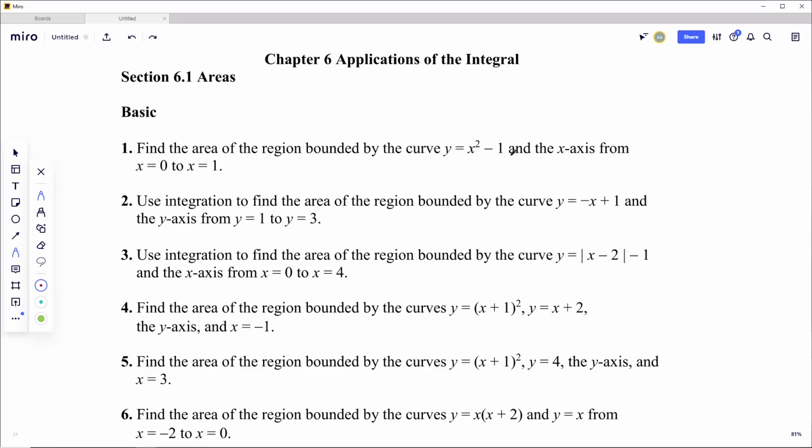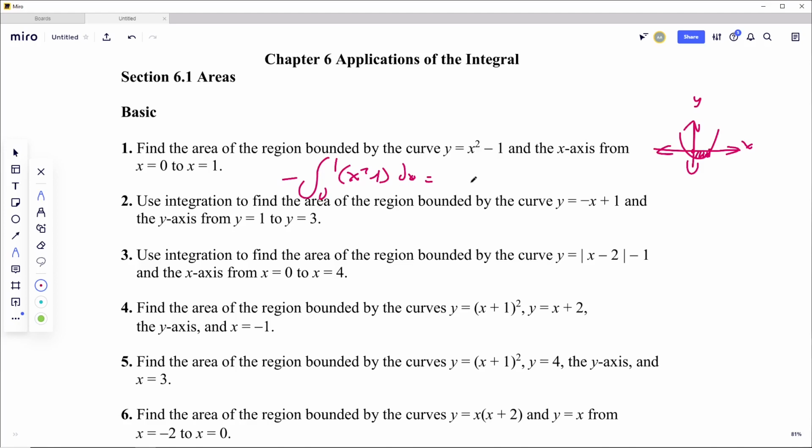Here you can do the absolute value to guarantee that the area you get is positive, or you can just do minus because you realize that if you quickly sketch it, like how I'm doing, it will be minus 1 down, and it's going to be like this. So it's going to be from 0 to 1, so your area is negative, and so just immediately take minus the integral from 0 to 1, which is nothing but the integral from 1 to 0 of x squared minus 1 dx.